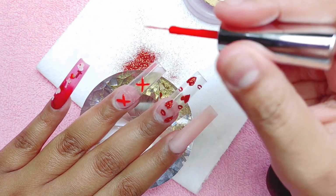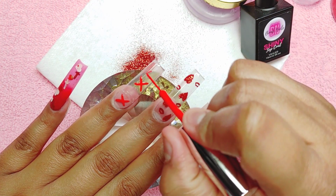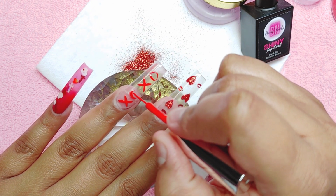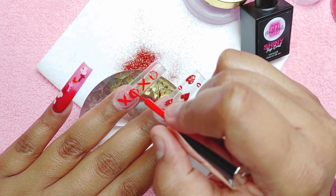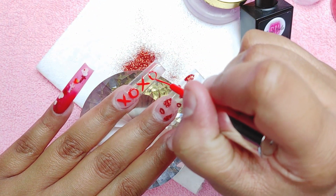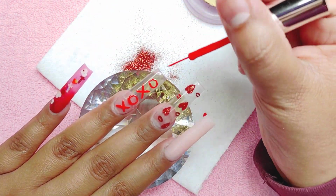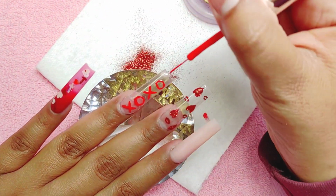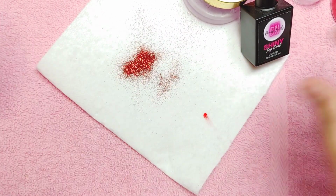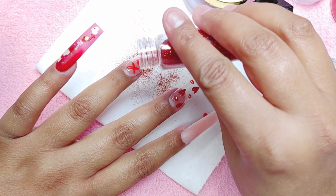So onto my ring finger, I'm gonna be doing XOXO. You guys know that this is everywhere on Valentine's, so of course I had to do an XOXO design. I really love it. I really actually liked how it turned out. It was a little hard. I always have trouble doing O's or just little circles in general. So I tried my best here, and then again sprinkled the little glitter on top.